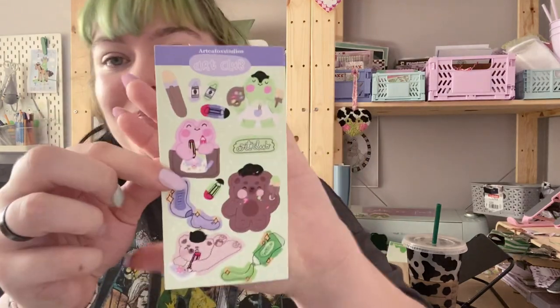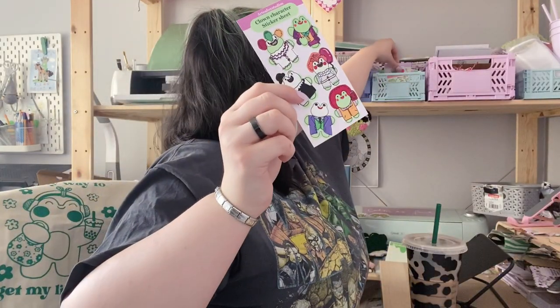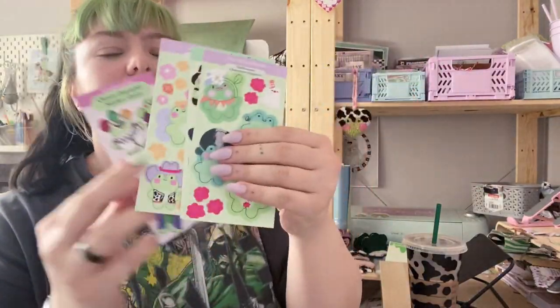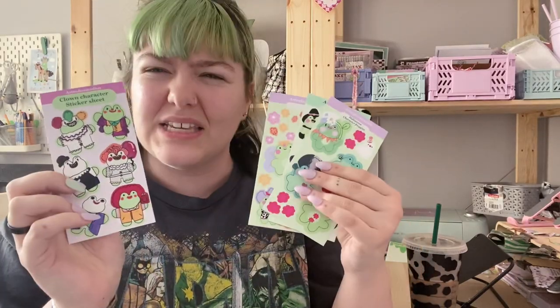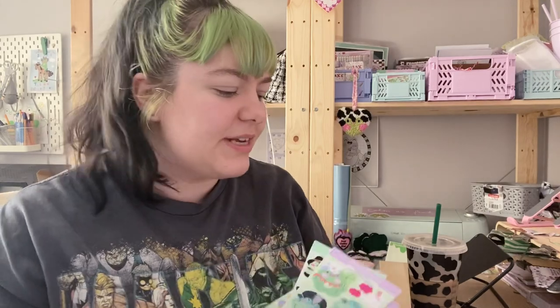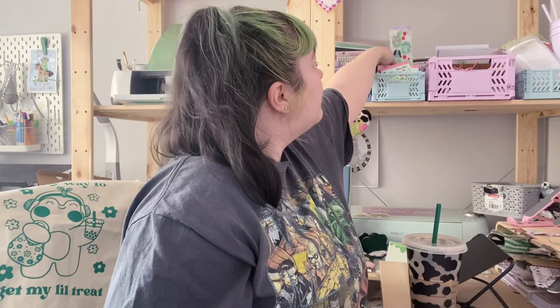What else have I got? It's just in a mass pile on my desk at the moment because I was taking photos. Got Art Club sticker sheet. Is that everything? I put a couple of the Halloween sticker sheets. So this one, and I think these ones are in a bundle as far as I'm aware. I'll put a photo. I'll link everything down below anyway. But yeah, I've got quite a few bundle options available, and I think that is everything.